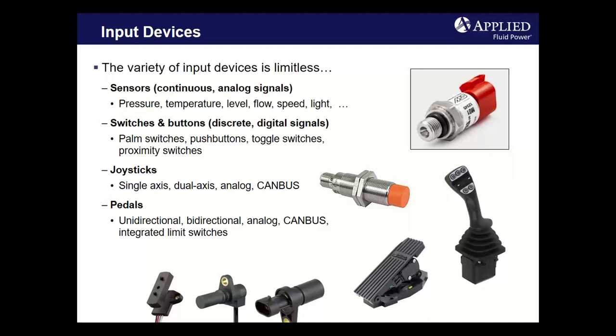Joysticks are, like I mentioned before, a critical element for operators to get information to the system. With them being a physical touch point for the operator, you find a lot of sensitivity for the operator about what feels good. Joystick placement, joystick feel, joystick quality. Now, these are things we really focus on because it doesn't take too many cheap joysticks being put into operator cabs before people start thinking that the control system is cheap. So we really like to focus on high quality, robust touch points because they make a huge difference in operators' perception of machines.